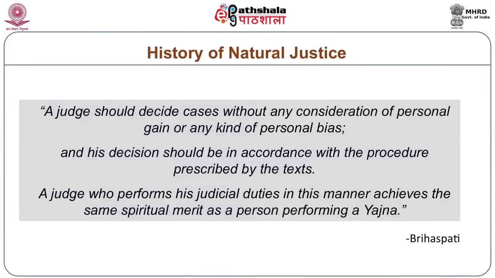In ancient India, just as well as in ancient Greece and ancient Rome, principles of natural justice were well recognized between kings and courts and parties to disputes. For example, Brihaspati says, and I quote, a judge should decide cases without any consideration of personal gain or any kind of personal bias, and his decision should be in accordance with the procedure prescribed by the texts, the legal texts, of course. So this is a very clear statement of the principles of natural justice. No bias, no personal gain, and so on.